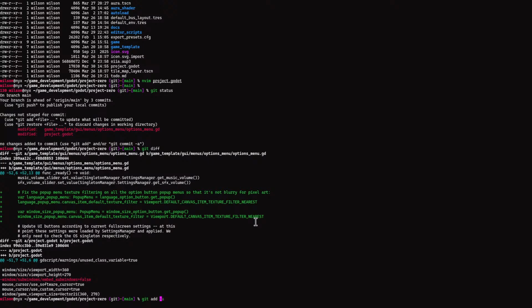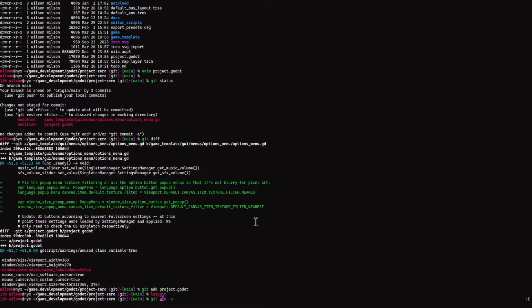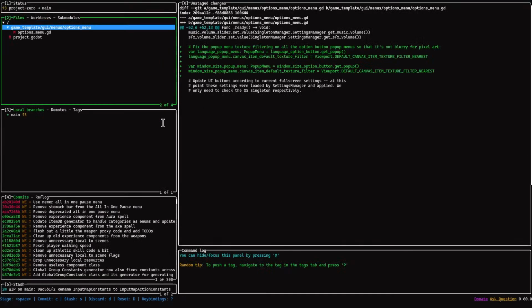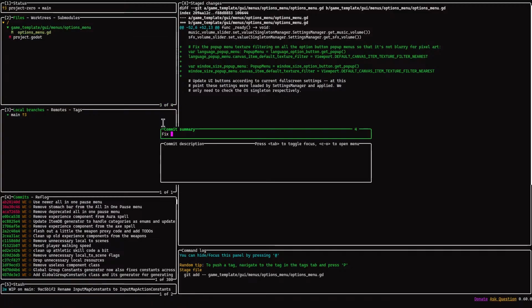Okay, add project Godot. Let me fix this first. Let's do this again. Fix texture filtering on language on option buttons.